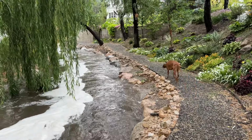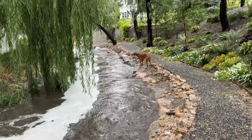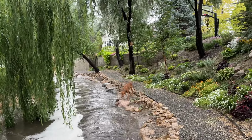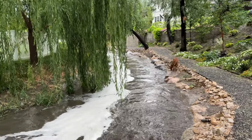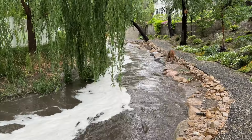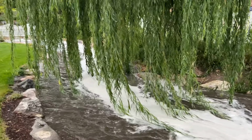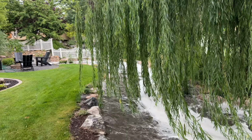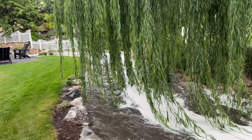That's how full the creek can get. Good thing we have these big boulders in here. They really, really help. Anyway, that's enough about the rainstorm, but I just wanted to show you how full the creek can get when we have these storms. Kind of fun though. I love, love, love a good rainstorm, as long as it's not flooding my yard.